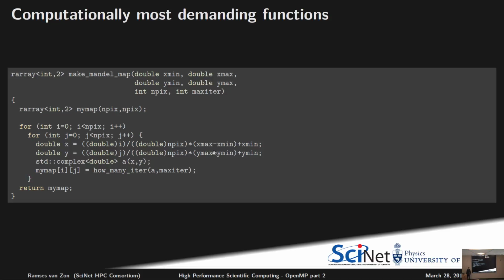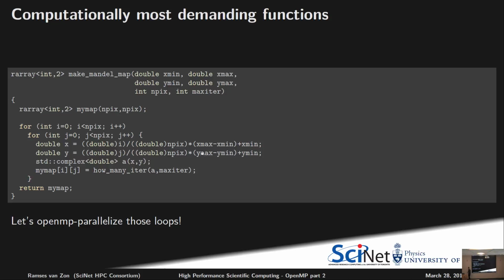So that gives me my a, and then I have another function that counts how many iterations there are, which is really just doing a plus b squared, and then checking if it's bigger than 0, with a maximum that is typically set at 1,000. Okay, so this is our main loop, and we'd like to parallelize this.